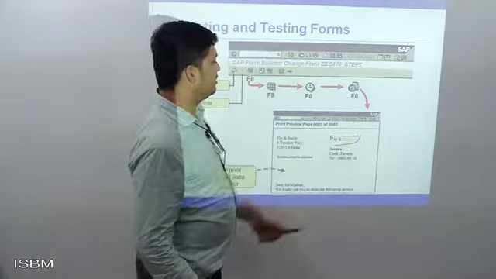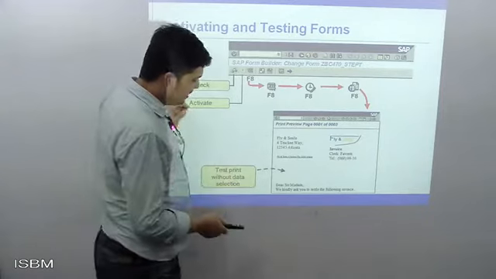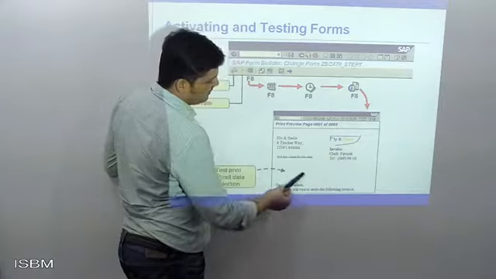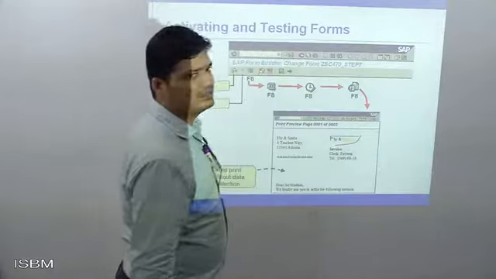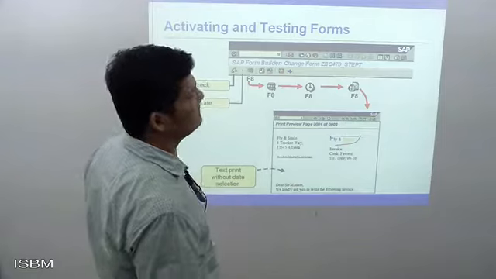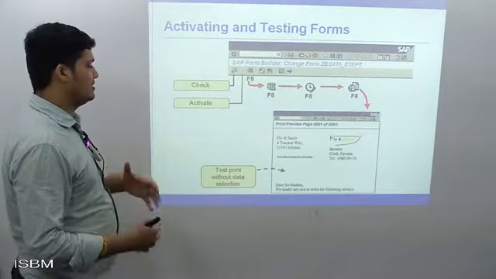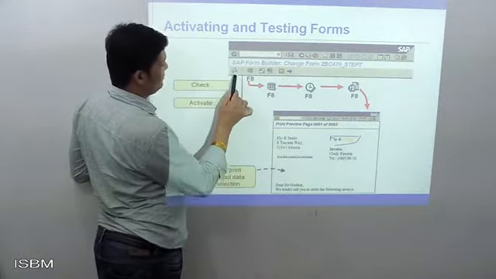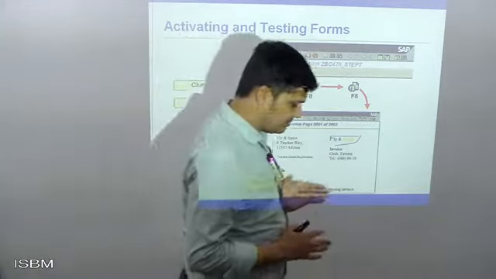Then you need to put it over there. Again, they may want to test print, or they may want to change some requirement for some written text over here. They have the right to say that they are not comfortable with this text and want different text. They will give you the requirement and ask you to change it anytime. So these are the few buttons in the menu. First is the check button, with the help of which we can check whether some error is coming in your smart form.